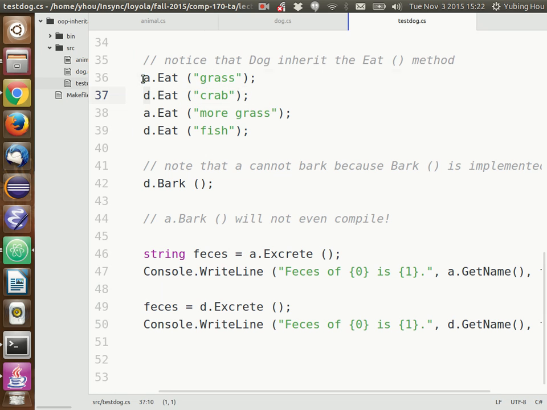Therefore, d and a have their own guts, which are two different lists, and because items are added to different lists, they excrete different things. Any questions for this? And by the way, this program will be uploaded to Sakai after this lecture. So if you want to tweak it a little more, play around with it, go ahead.